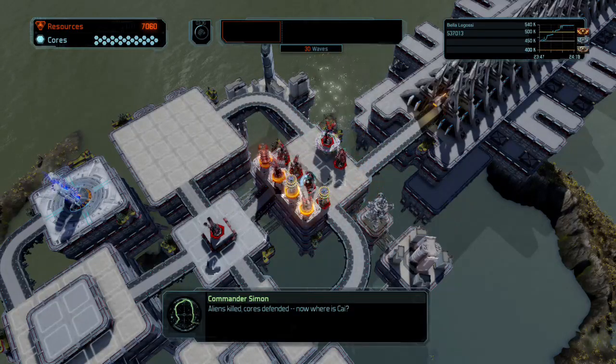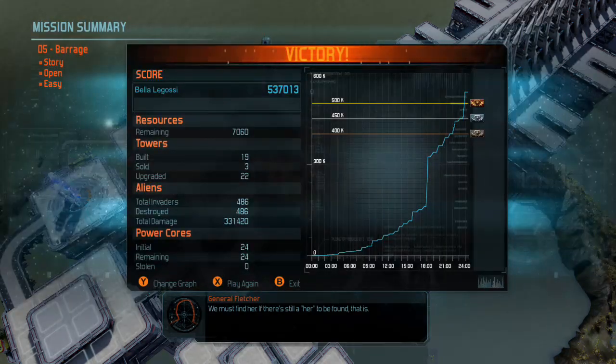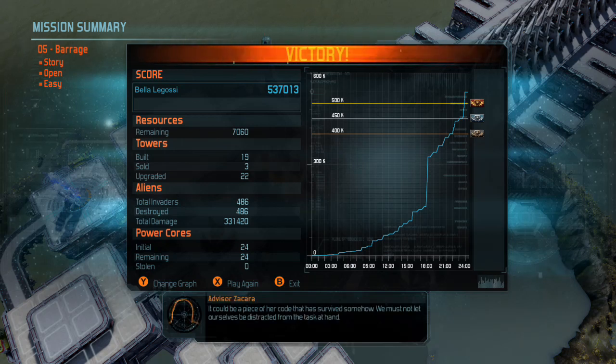Defend. Now, where's Kai? We must find her. If there's still a her to be found, that is. Fletcher? Simon? Is that... do I dare believe it? It could be a piece of... Survive, sir. We must not let ourselves be distracted from the task at hand. Have you no humanity left in your code at all? Some, but that's irrelevant. For now, we must focus on the larger task, getting to Takat.